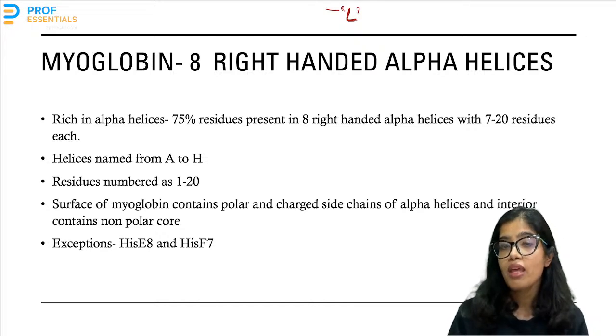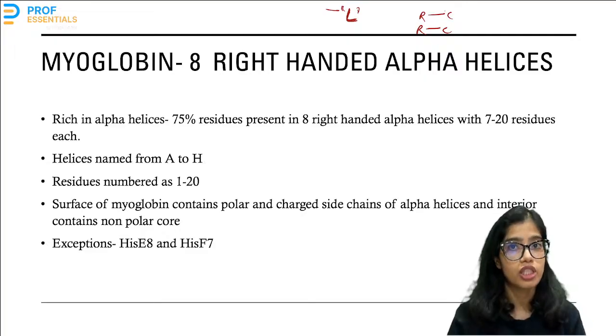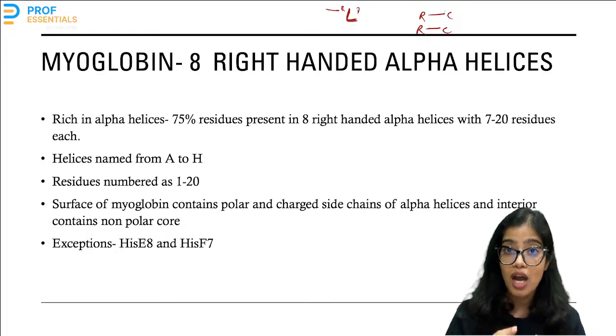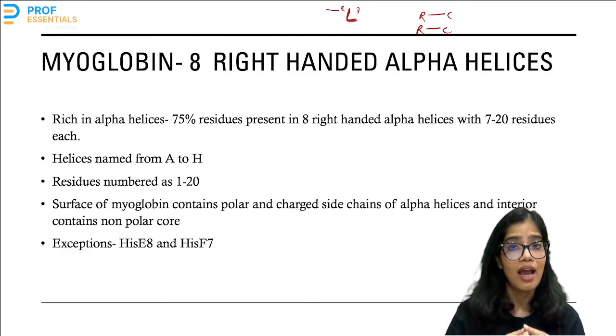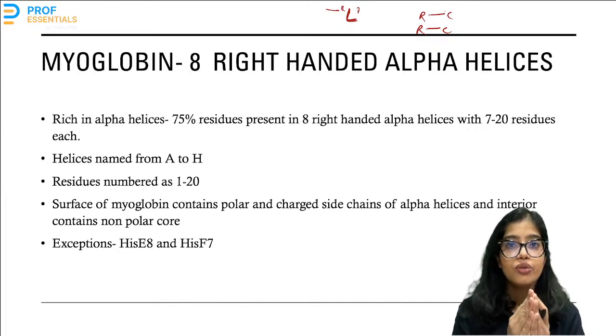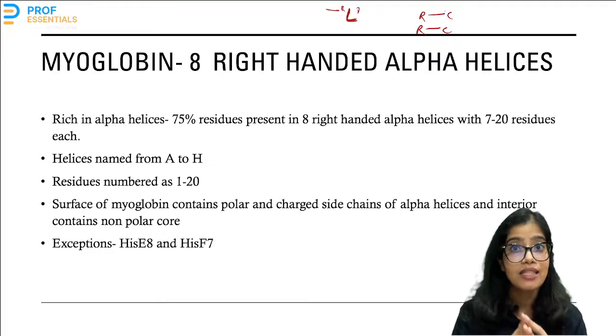Now what is L form? L form is where the R chains, or the side chains, of the amino acids are present on the left-hand side in the Fisher projection. So if you twist this in a left-handed fashion, then all the R chains are going to crowd. If they crowd, they will repel each other, and the alpha helix will be unstable. Therefore, for an L form of alpha amino acid, you need right-handed alpha helices for stability. Therefore, myoglobin contains right-handed alpha helices.